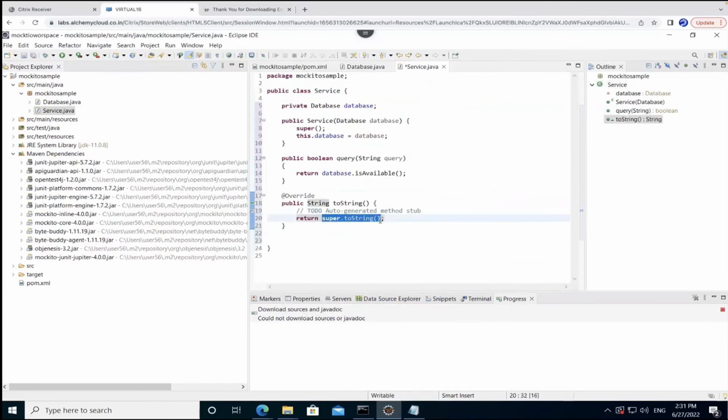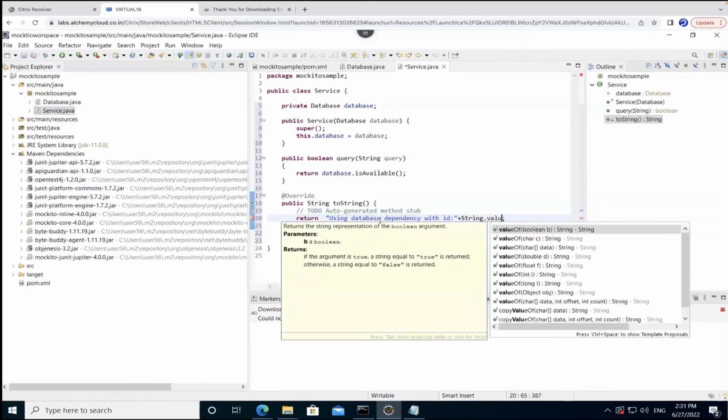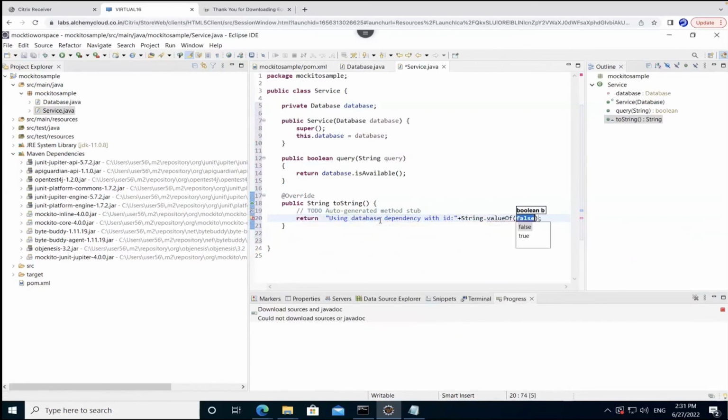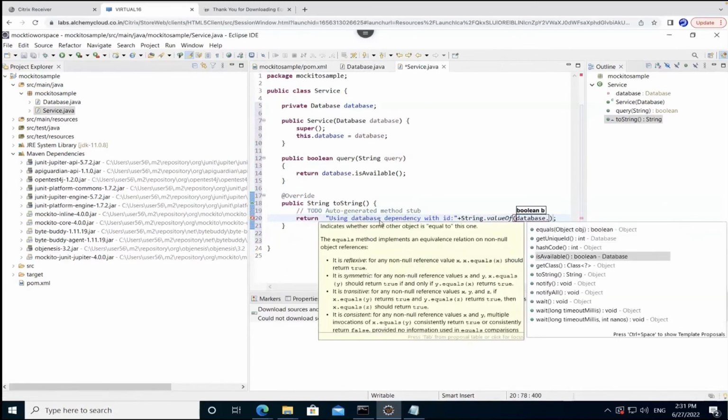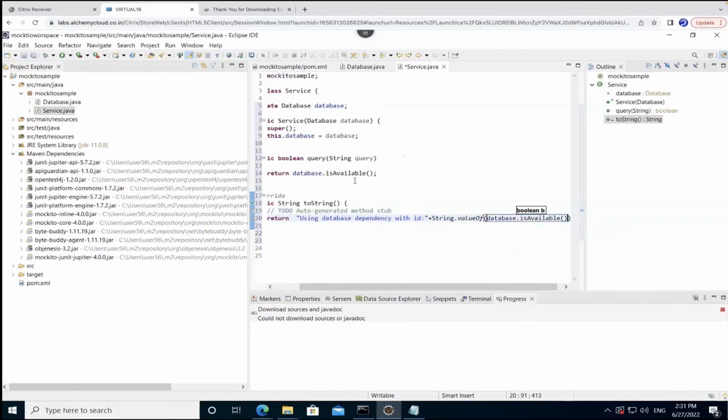What I will do here is write return "using database dependency with ID" plus String.valueOf(database.isAvailable). This is just some logic, okay? It's not that this is the intact logic and only this. It's just a scenario which we are using.